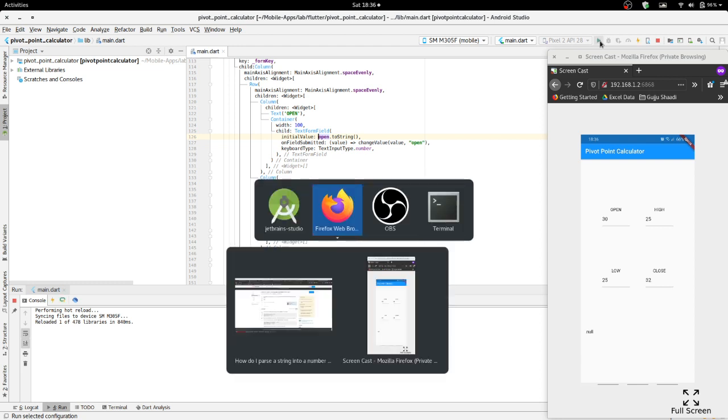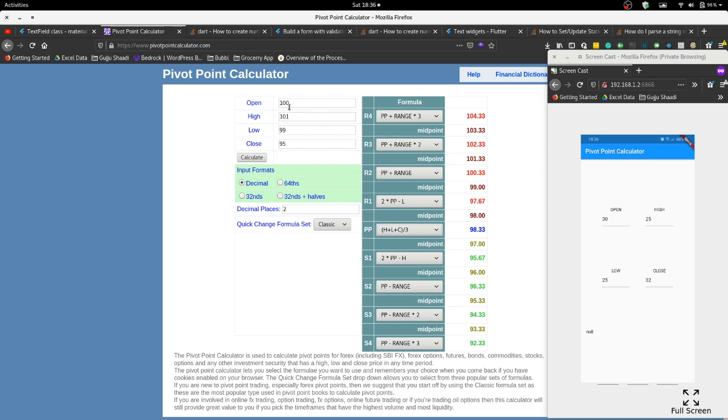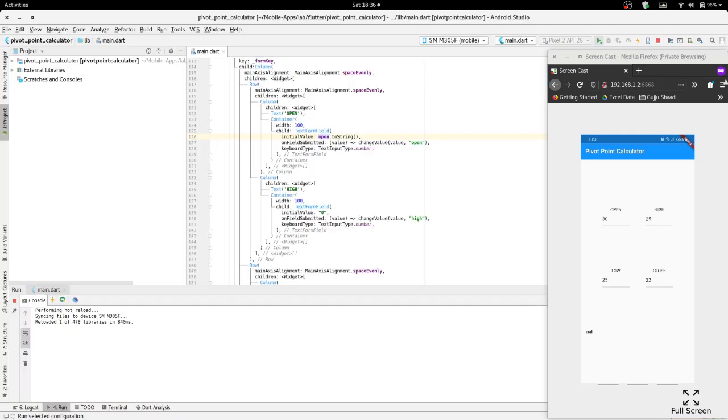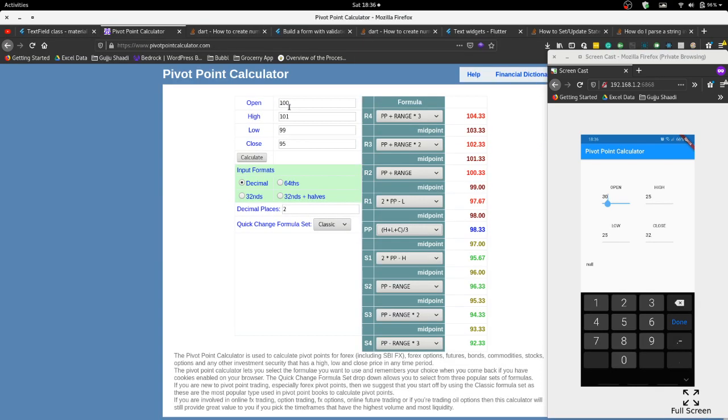Let's see if I go to the calculator and hit the pivot point of 98.33. Let's try. If I go, let's see, 100, okay, and I go high is 101, low is 99, close is 95, right?